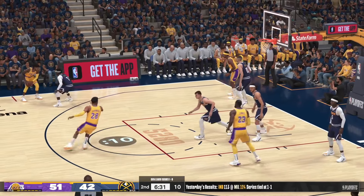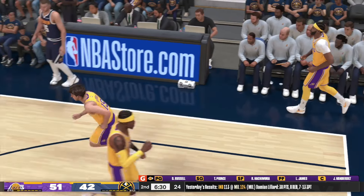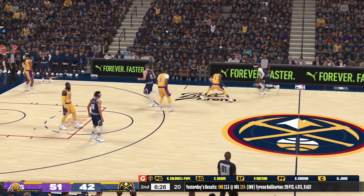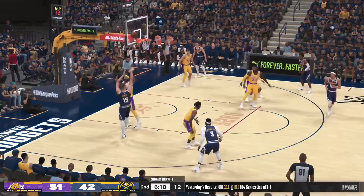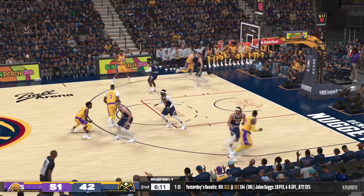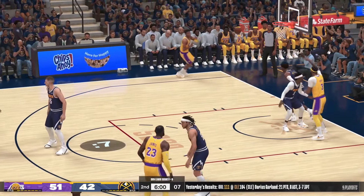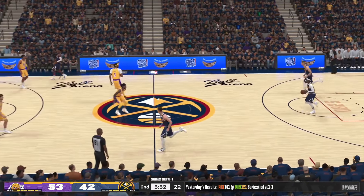Hachimura down low — out of bounds, Denver takes possession. Denver making a switch, Watson checked in, Anthony Davis checked in for the Lakers, Austin Reeves comes in for Prince. Jokic with the ball, brings it up for Denver — they trail by nine. Fades away, hauled in by Los Angeles. Davis has got his sixth rebound. Russell against Jokic — pass to Davis, back to Hachimura. He takes the shot with nobody near him — simply found the open man by reading the defense. Well done by Davis.